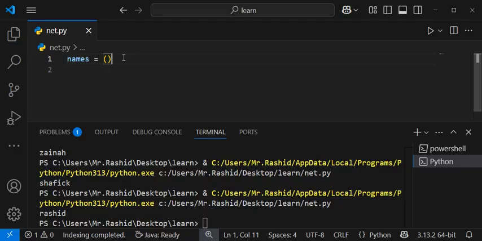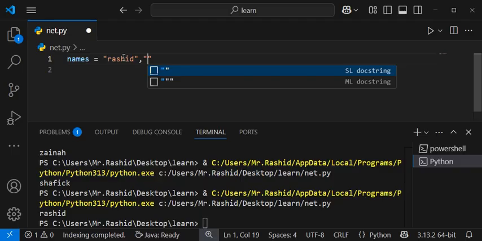Let us first look at tuple packing. Tuple packing refers to the process of assigning multiple values to a single tuple variable. For example, we can do tuple packing by assigning multiple values to one single tuple variable.